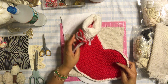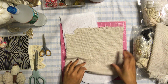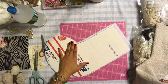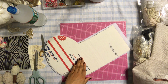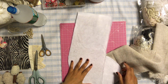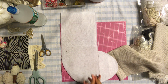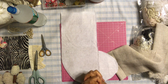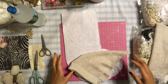Okay, now once we have that down packed, you're going to make a sample of your stockings. You're going to trace it onto your paper or your cardboard from the post office. You're going to trim it out to the size, and then you're going to cover your stocking with some kind of felt material. You guys know how I feel about felt material. I love it because felt is one of those materials that adheres to anything and is very, very sturdy. Okay, once you do that, we're going to get our fabric.